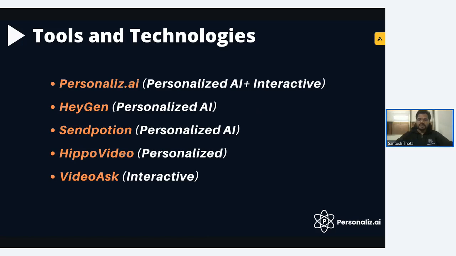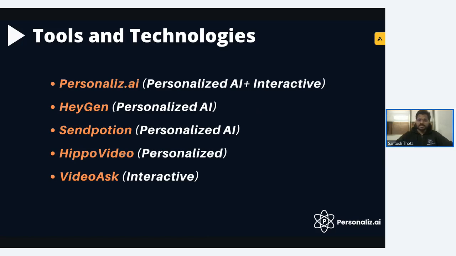And Hippo Video, in a sense, does the personalization where typically on top of the videos or inside the video itself, you can show some personalized names, right? And then you can add their names as part of the video itself to make it look personalized. Or images also. That's what they do typically. And Vidyard-style forms. So they majorly have a platform for creating interactive videos at scale, but they don't have a personalized element as such. So these are the typical tools that you can look around and start exploring this personalized video marketing technology.